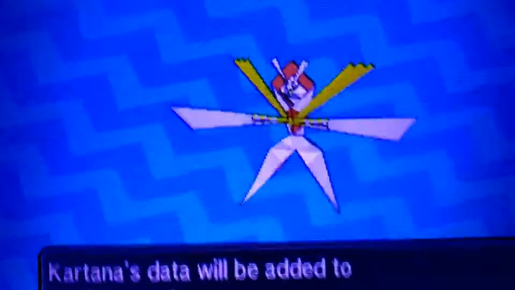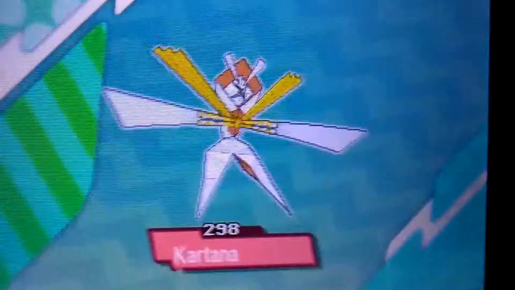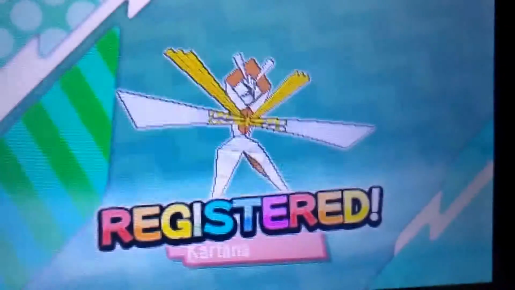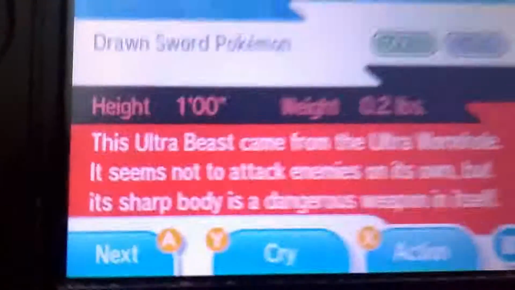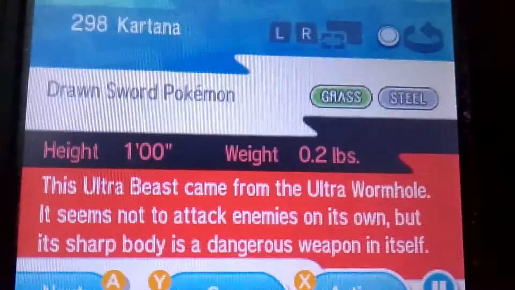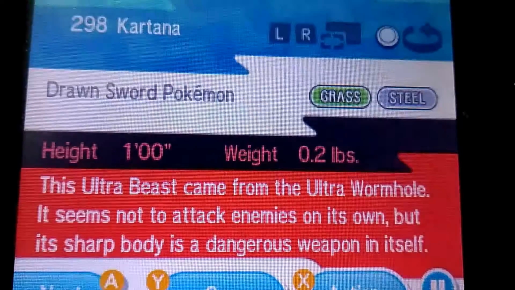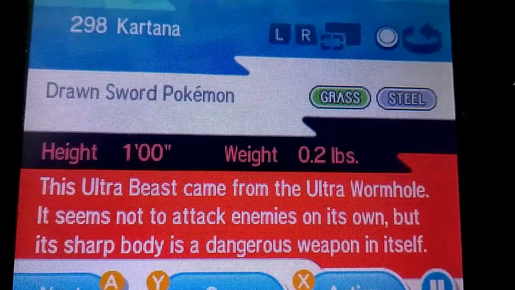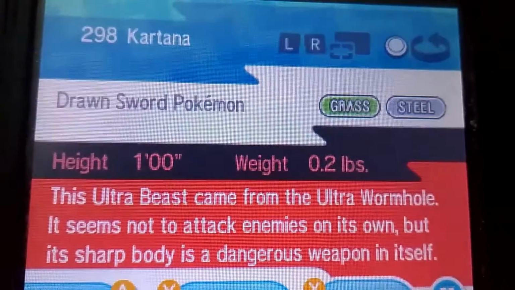After a series of paper cuts, we finally got Kartana, which means we can do something really nice, aside from reading the Pokedex entry. This Ultra Beast came from the Ultra Wormhole. It seems not to attack enemies on its own, but its sharp body is a dangerous weapon in itself.